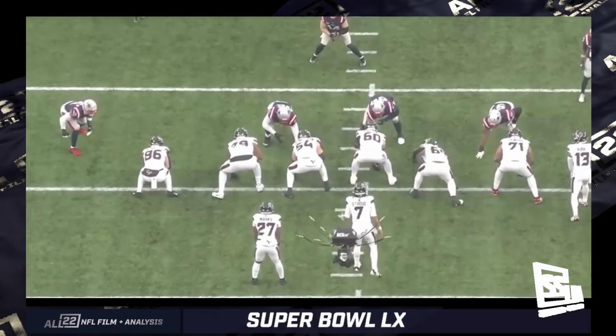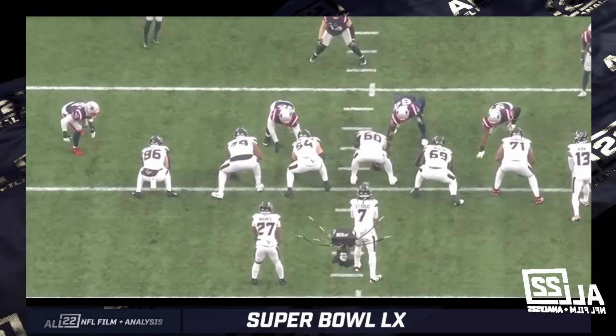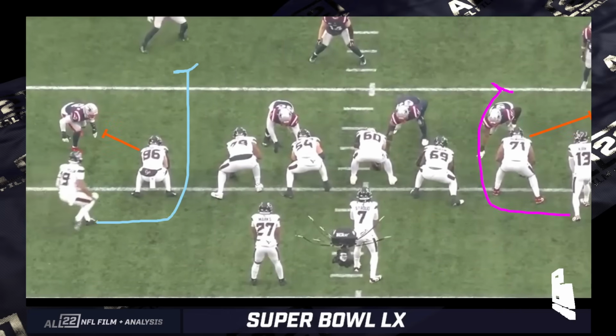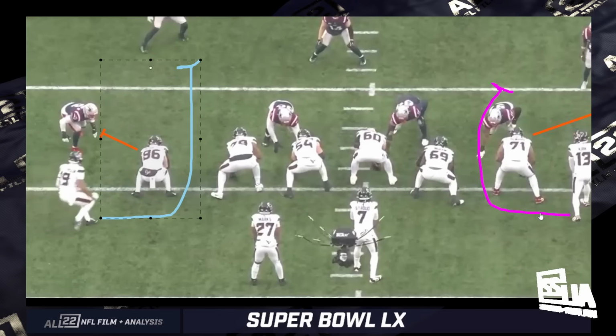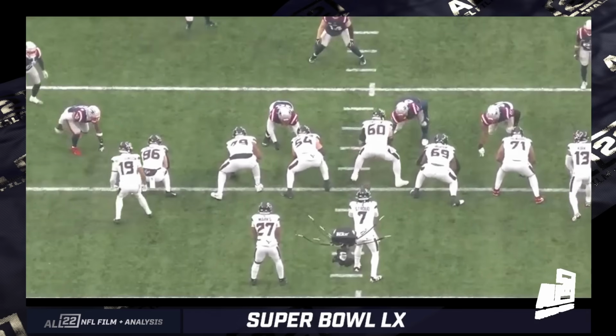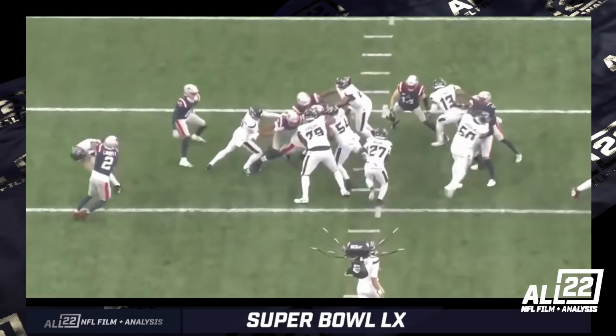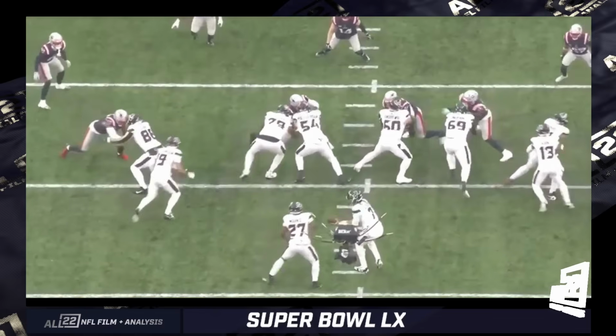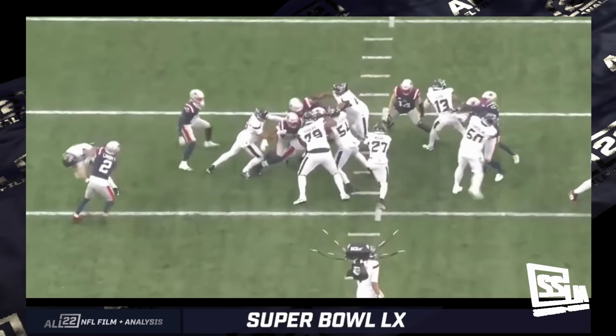I would like to see Seattle come up 2 or 3 times in the first quarter and kind of snap the football quickly, force New England to get in the look they want to be in really soon. You can see the double insert nature between the receivers, Christian Kirk, and I think that's Hutchinson. It's unsuccessful. The stunt that occurs that I was talking about is between the nose tackle and Milton Williams, 97.